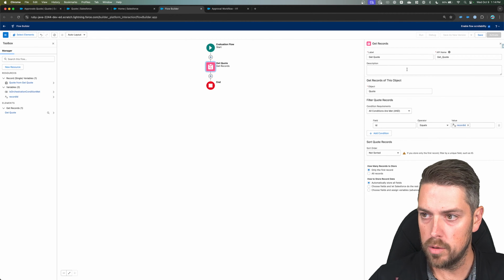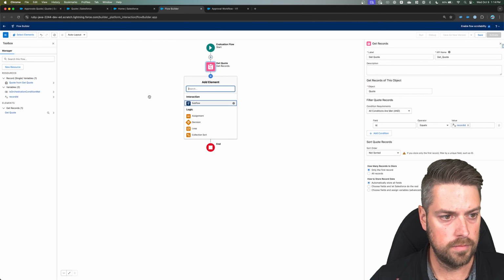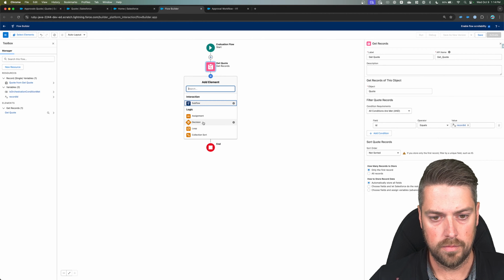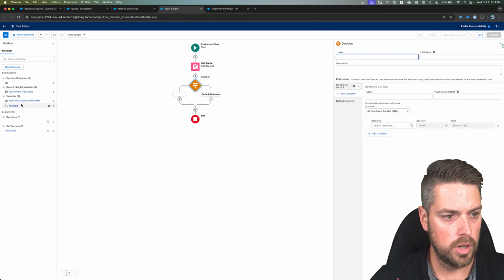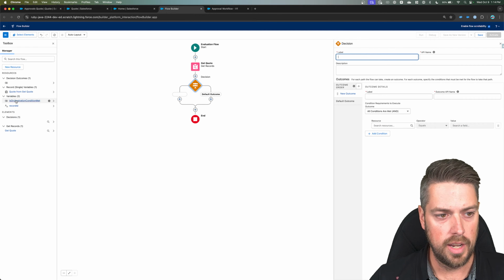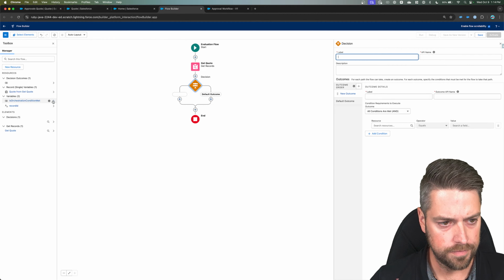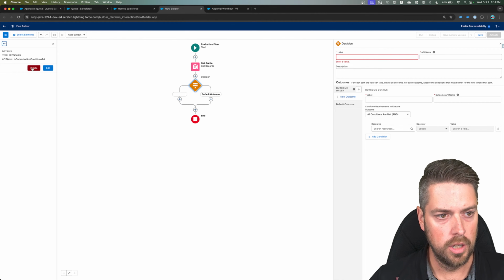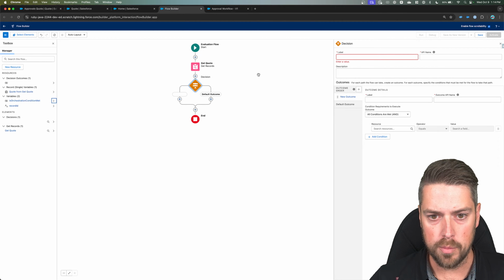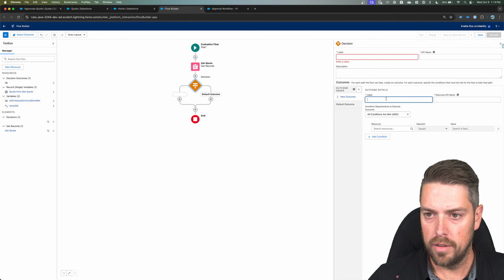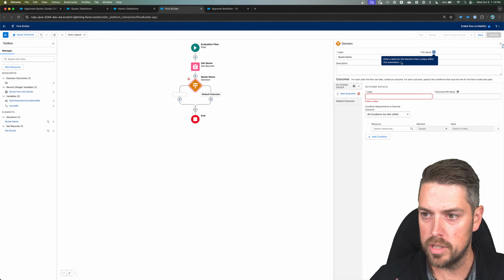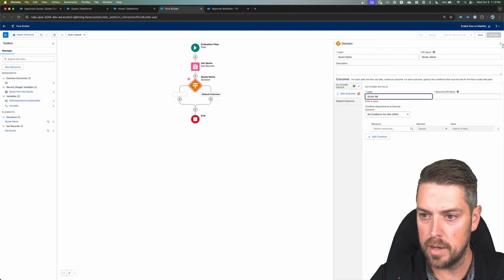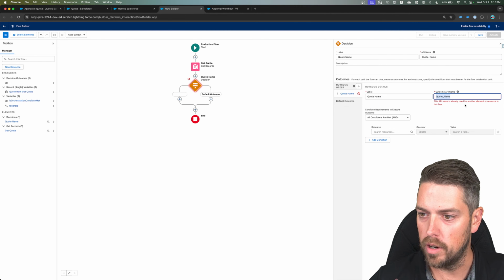All right, so we'll get our quote, and then what you want to do is make a decision, because ultimately what we're going to set is, you see that variable on the left is orchestration condition met, which can return true or false. This is what you're going to set, and that's how it's going to come into your approval workflow. So we'll keep it simple. We'll just say that if a quote has a name, it's enough for our approval to trigger.